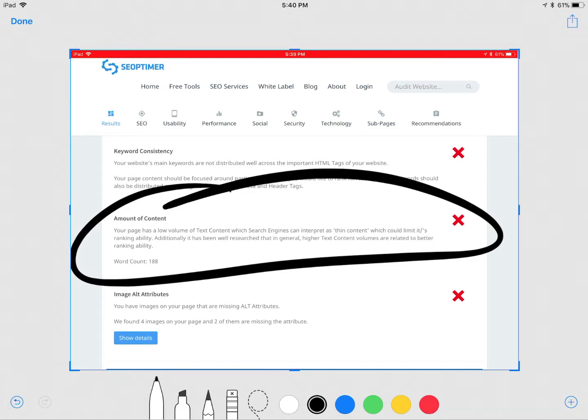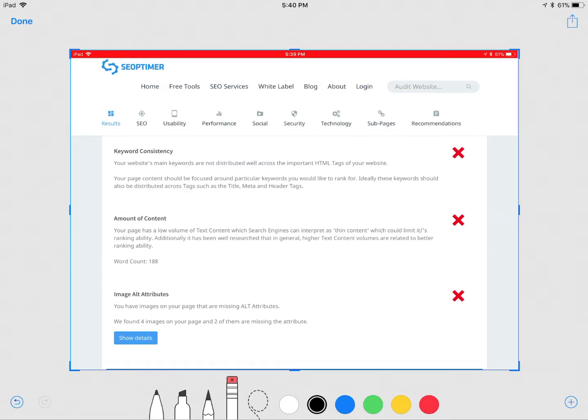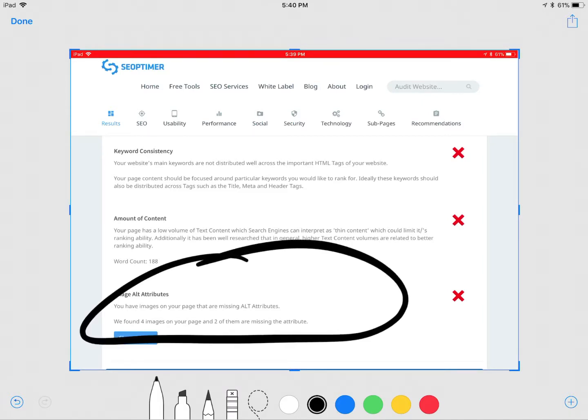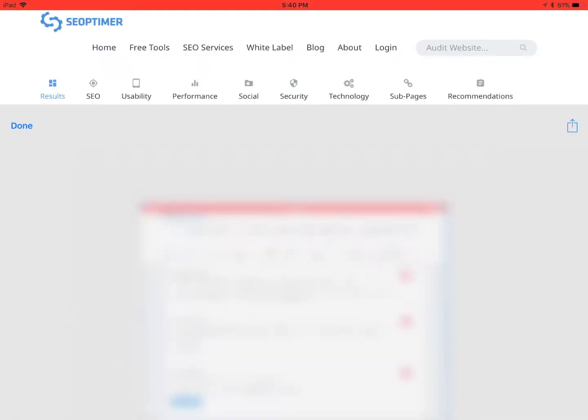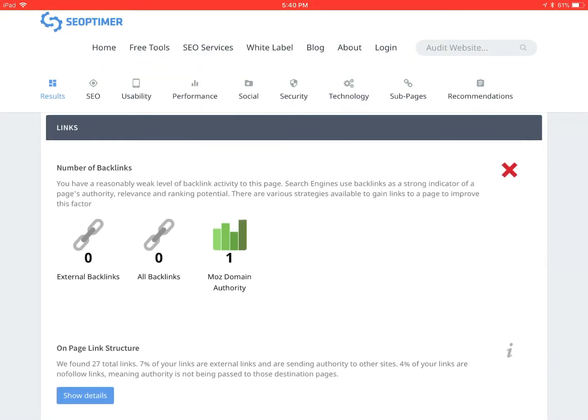A short little description really isn't enough. It sees a website with more content as having more authority, basically. Your image alt attributes, I wouldn't say that this is such a big problem because you only have a few images. But the images should have alt attributes, which are basically just words that go in place of the image in case they don't show up, or if a blind person happens to be on your website. Okay, I'll continue here.